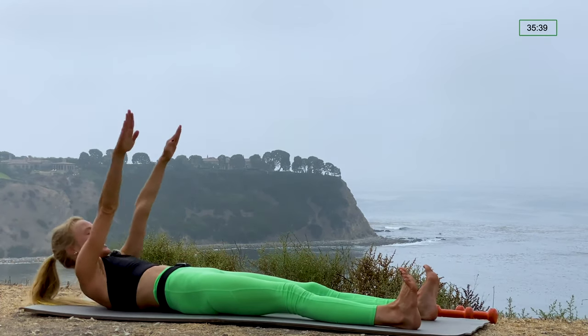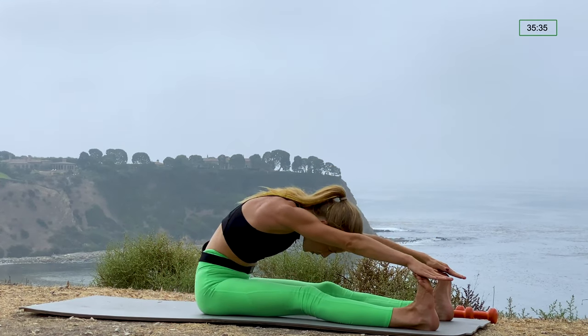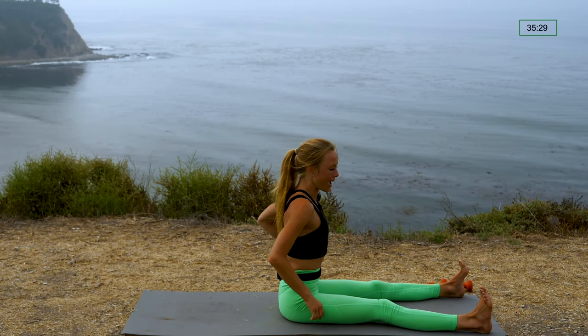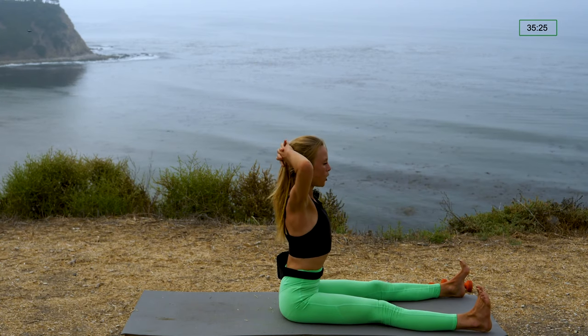Yes, really nice. Let's take a half round. So curl the head and shoulders, reach and dive for those toes. Pull yourself up to a tall spine. Take your feet a little less than the width of the mat. And take your hands behind the head, elbows wide.